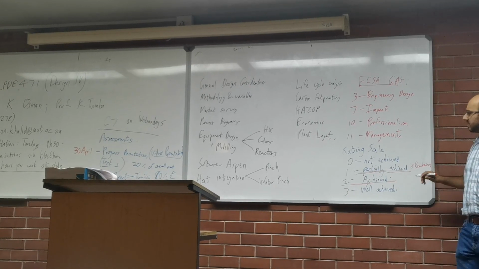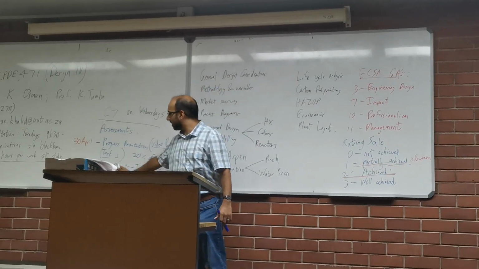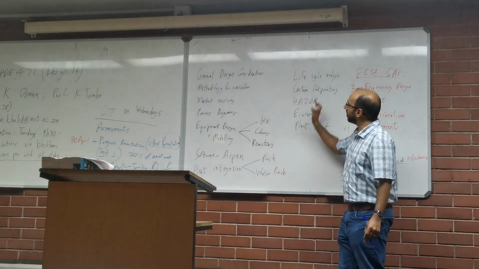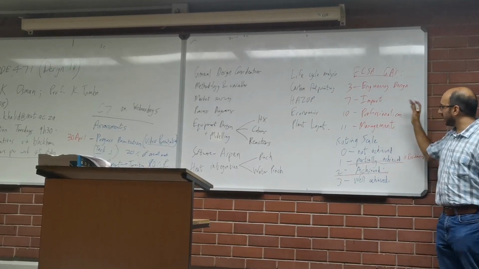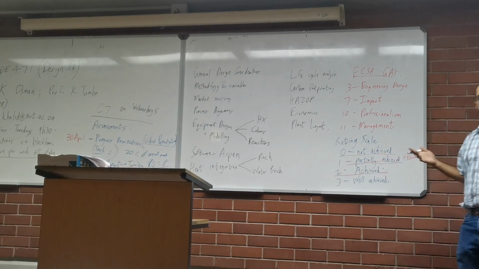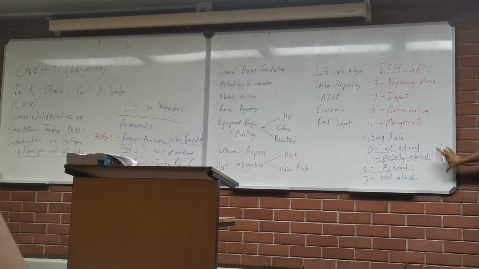So on the due date, if you do not submit your final report, or if you submit a final report but have completely neglected one of these sections, and if one of these GAs are completely not achieved, then you won't qualify for the resubmission. Okay, so this needs to be taken very seriously.